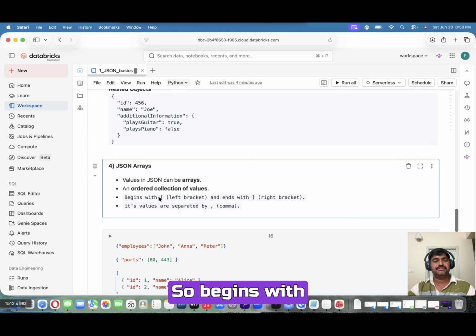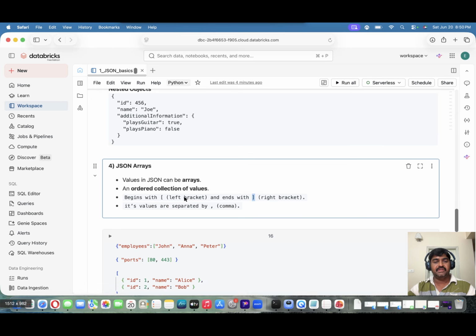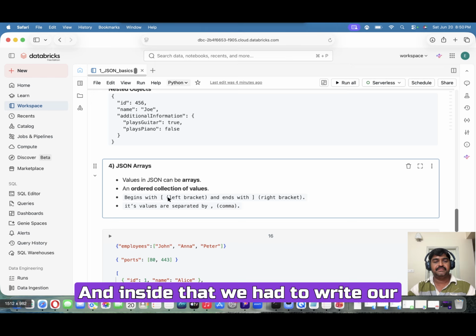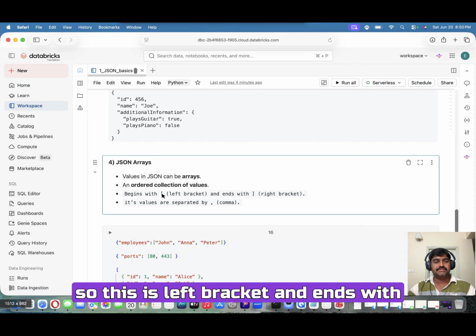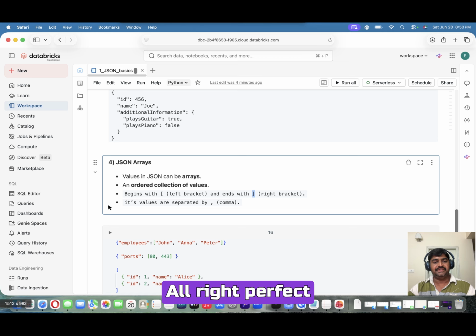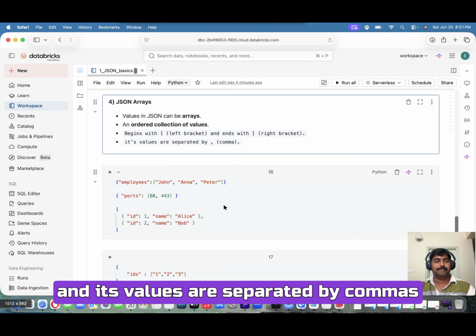So it begins with a square bracket and ends with a square bracket, and inside that we write our values. So this is the left bracket and it ends with the right bracket, and its values are separated by commas.